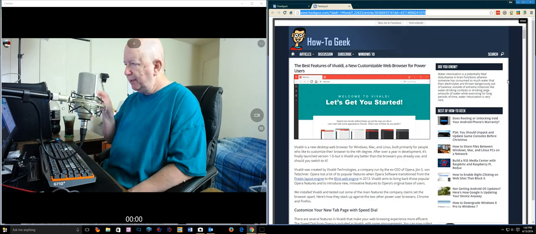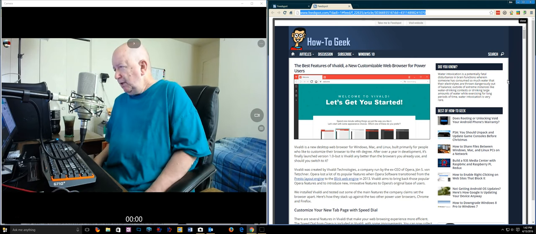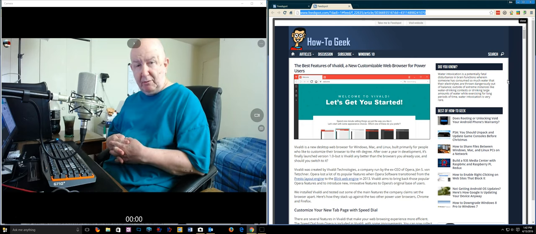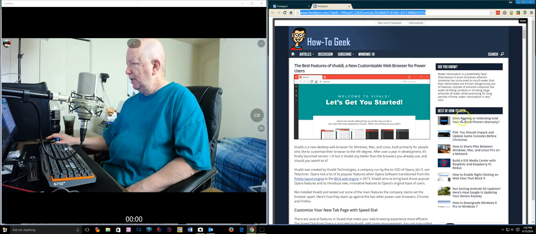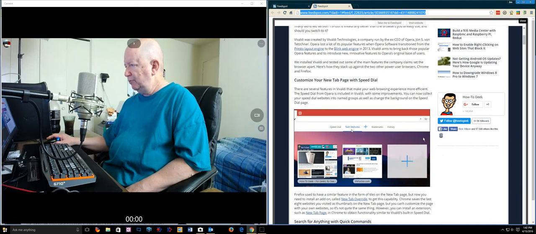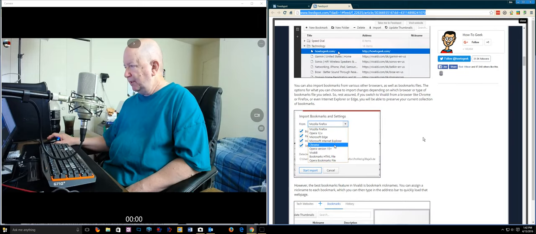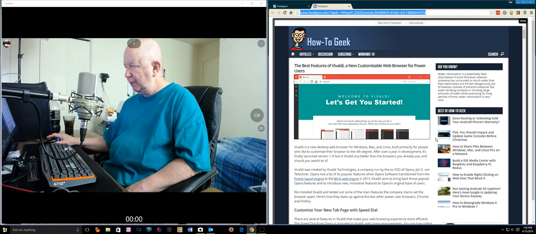And I got an email, and inside the email with links and information about a new web browser for power users. And it looks good. I looked this over, and the one thing definitely that I can't use, I'm running Windows 10.